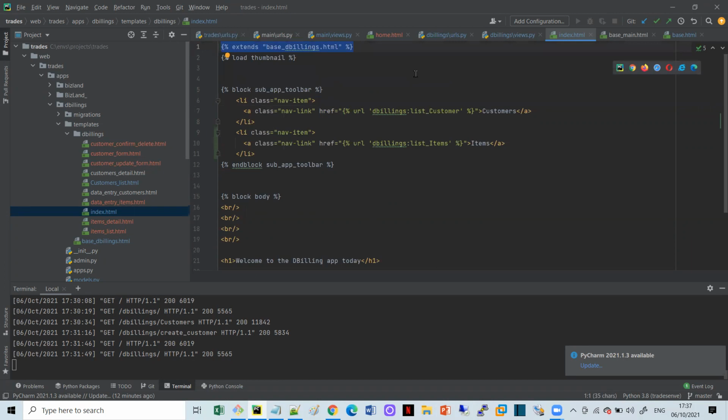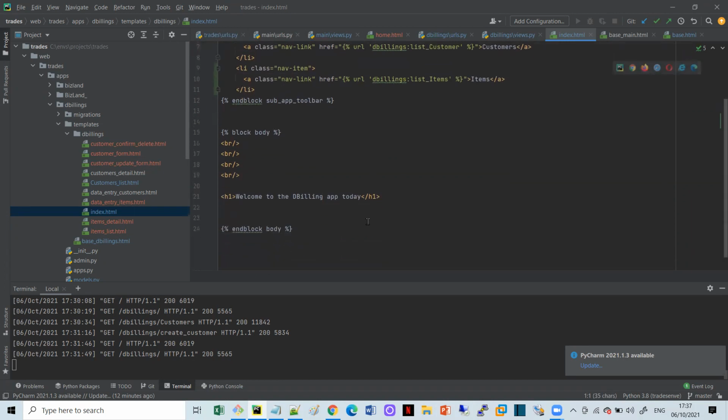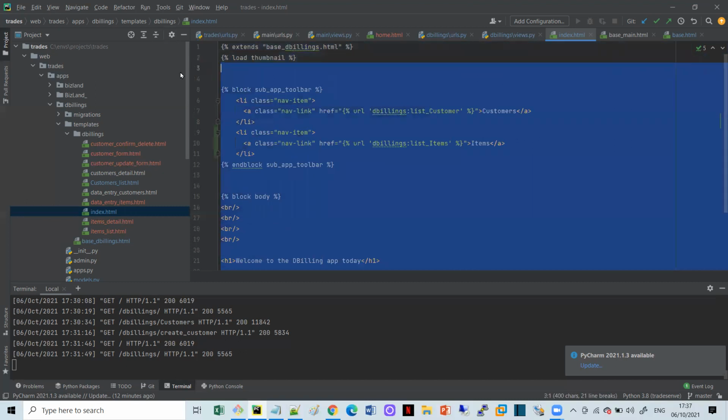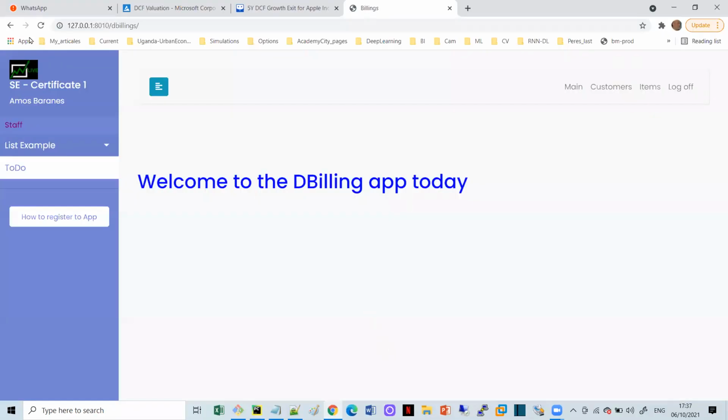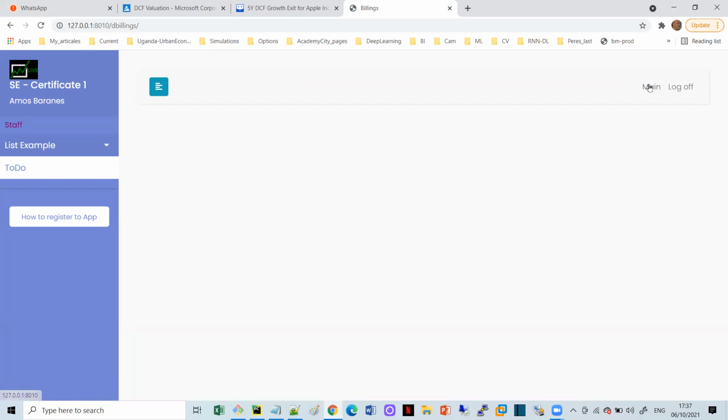We usually don't start from scratch. So just to remind you, if I take the whole thing out and leave just the first row, what do I get? Let's see. Go here, refresh. Amazing. I'm getting all this stuff on the left. I'm getting the menu, but I don't get the other things that I usually have in this application. I should have customers and items. They have disappeared. They are not there, okay? And I don't get whatever it's supposed to write here.